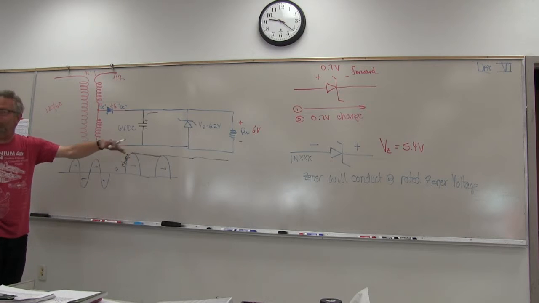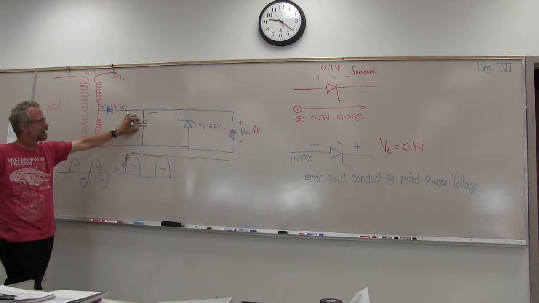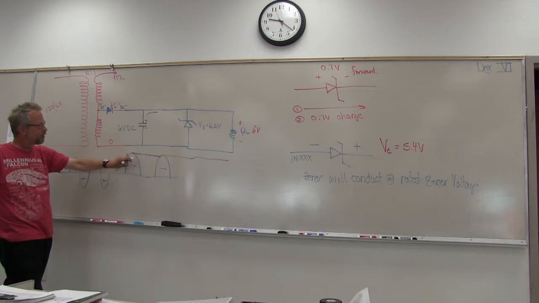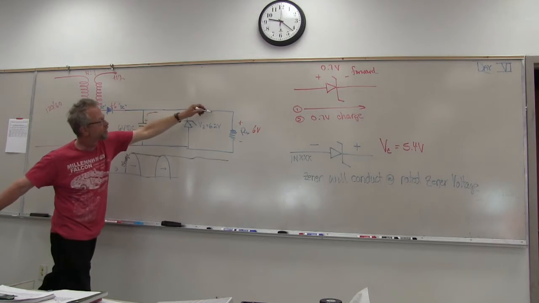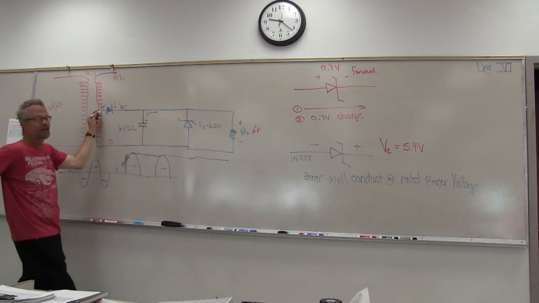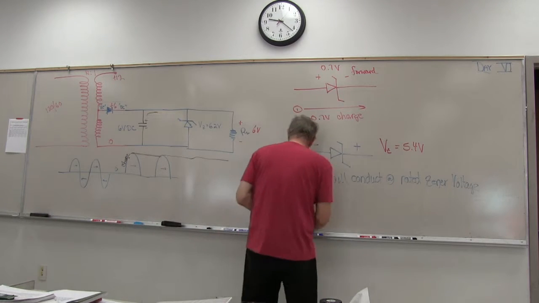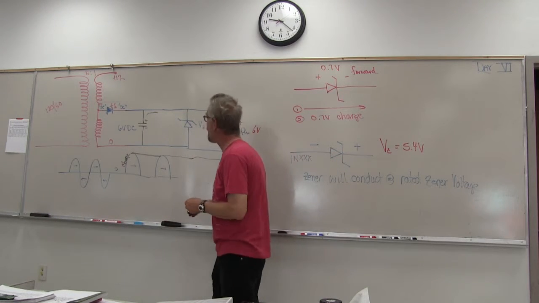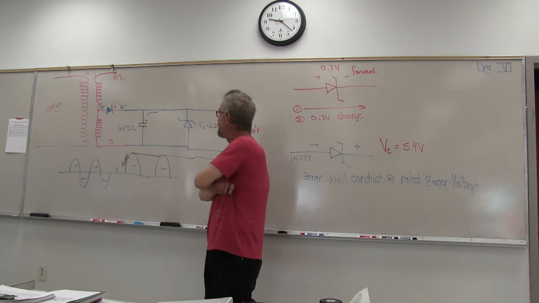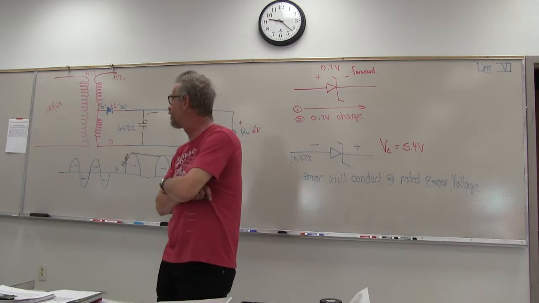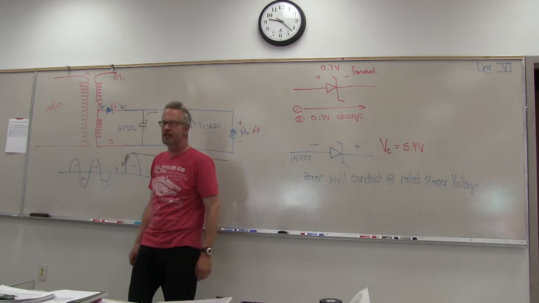Remember, capacitors oppose a change in voltage. When this thing pumps up, it fills up the cap with electrons. The cap is charged. When the voltage goes away, the capacitor discharges. There's only one way it can discharge, through the resistor. It can't go that way because the diode's there. Okay, so we have a very primitive but effective AC to DC converter that's taken our secondary output from our transformer and converted it into 6 volts DC.